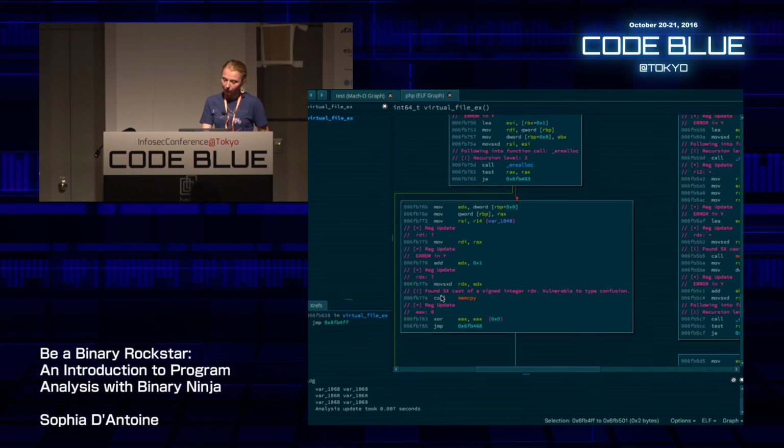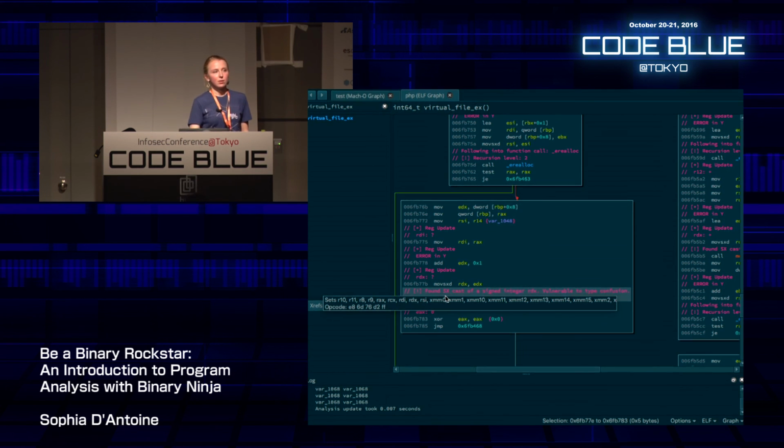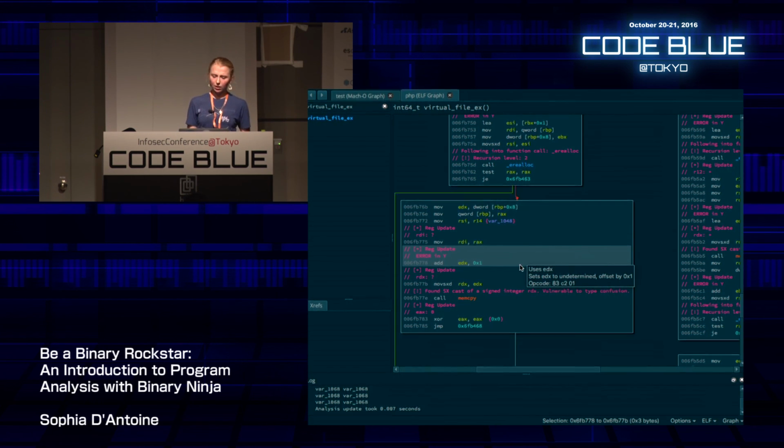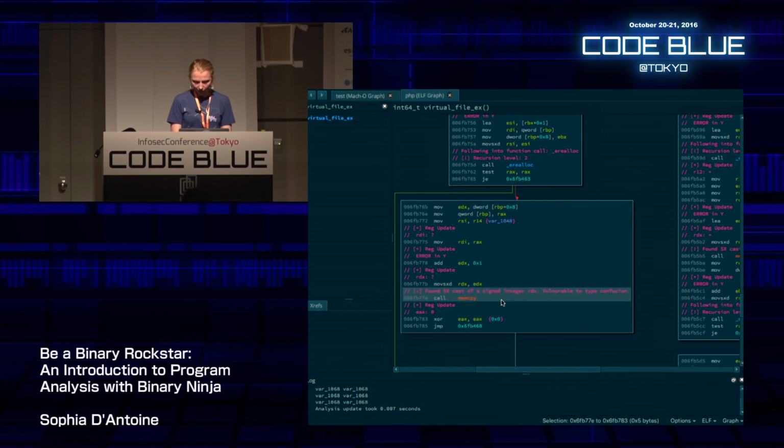And we can also look for different things. So for instance, in this case, there's also a call to memcopy. And we know certain things about libc's memcopy. We know that it does a sign extension cast to the things that are passed to it. So we know that if something is signed being passed in, it becomes unsigned. And this is vulnerable to type confusion because the registers being passed to this function, we can recover that they are unsigned. And we can do that using additional type recovery information. And that's also in my tool.